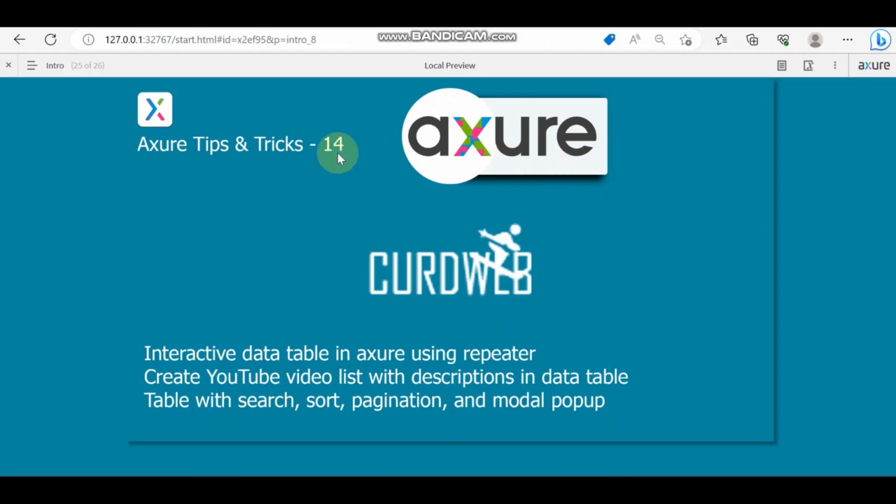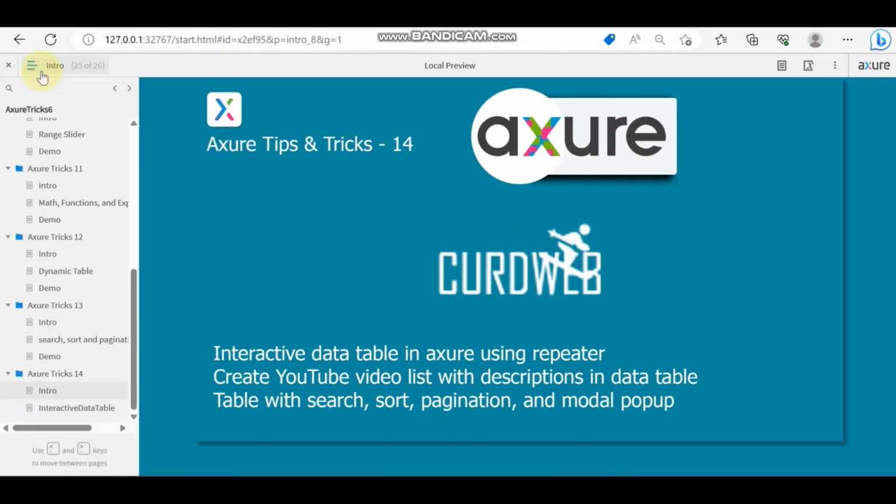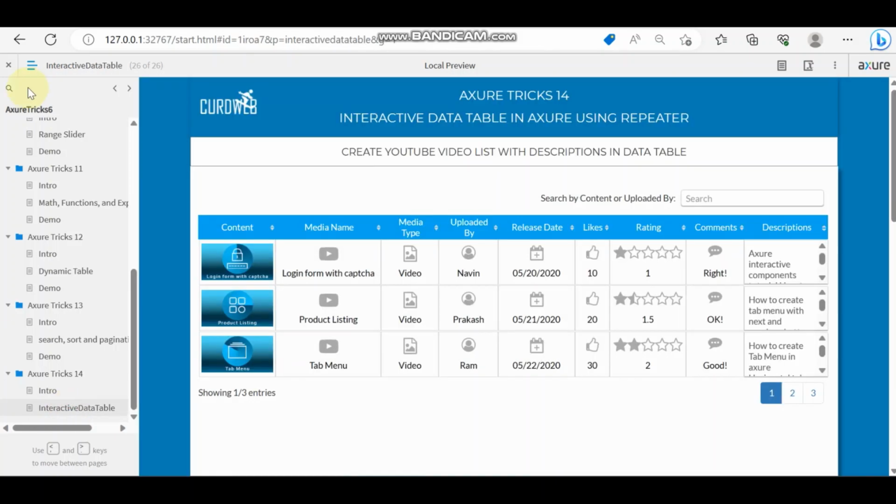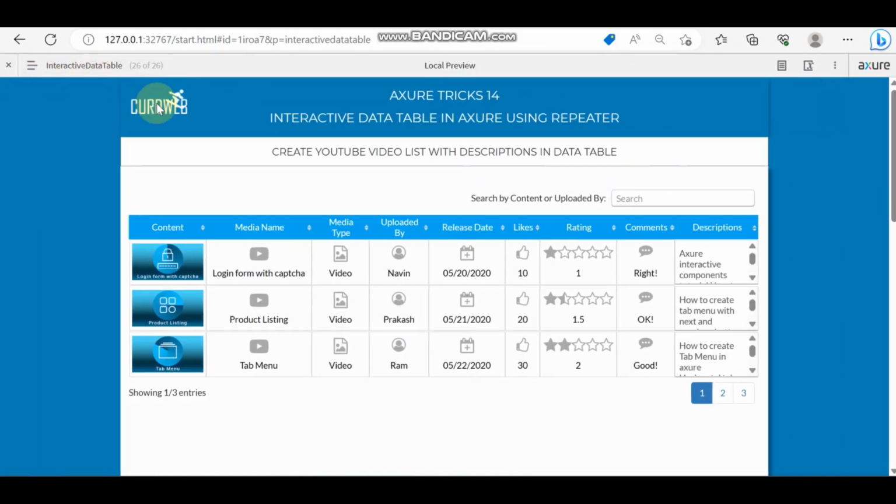So how it is working, I have an example here where I have content, media name, media type, uploaded by, release date, likes, ratings, comments and descriptions.